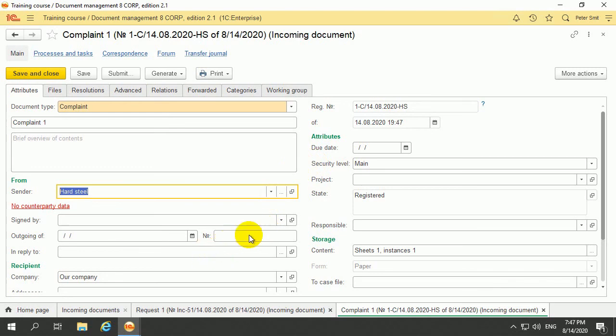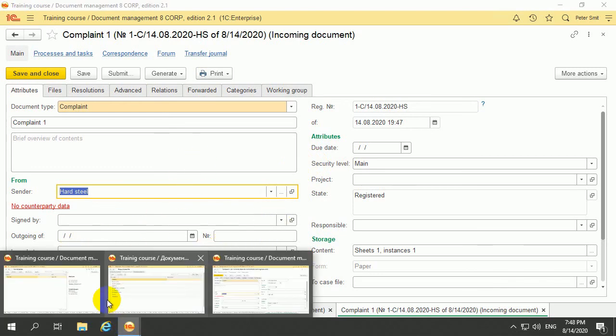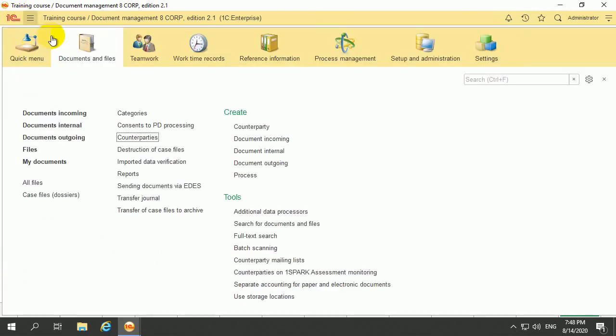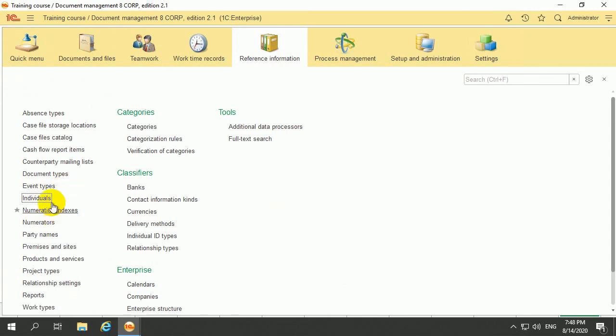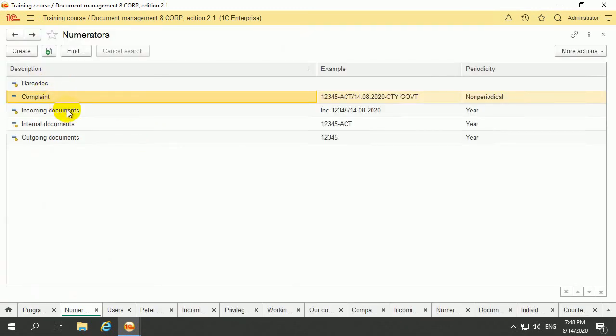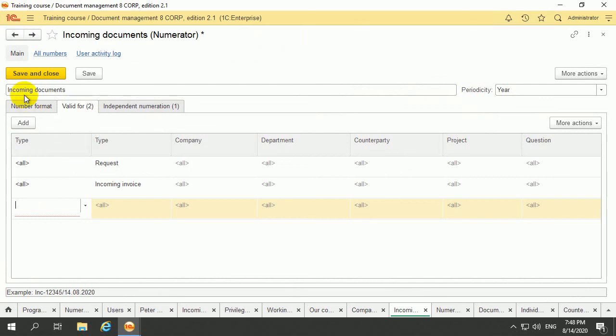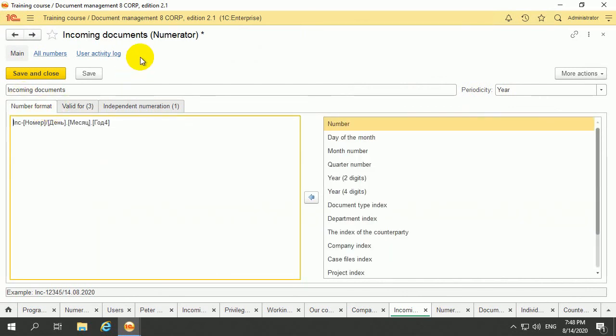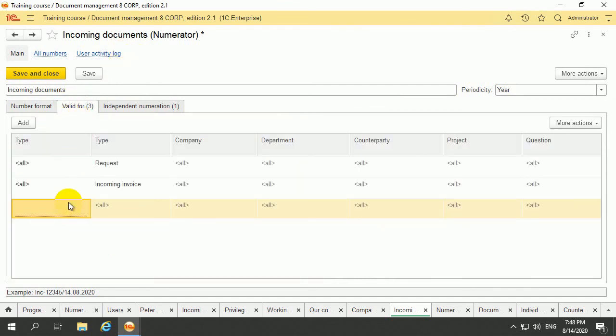If we don't need the detailed numerator form for every document type, we can add the complaint into incoming documents numerator and choose valid for, and all incoming document types that were added by us will have one numerator form.